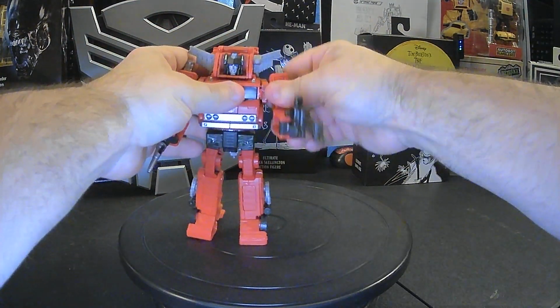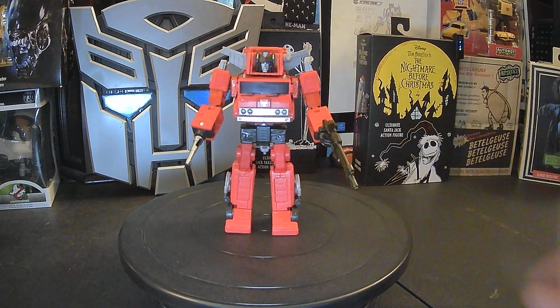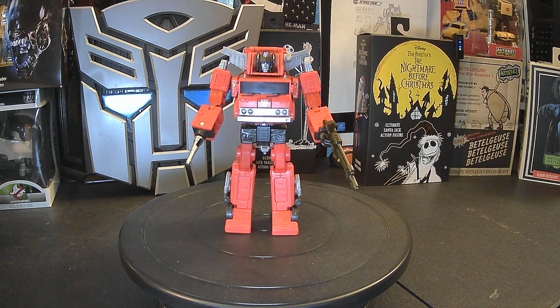And that is Inferno in robot mode. And again, I like the look. It's very simplistic and cool, but to me, I think it's really awesome.